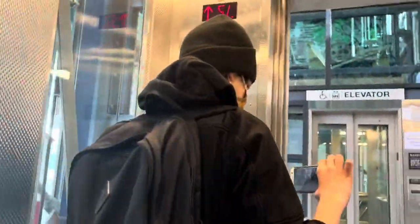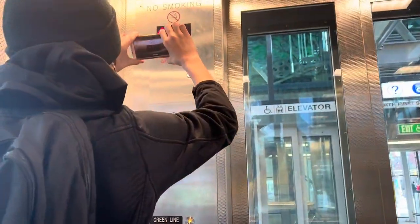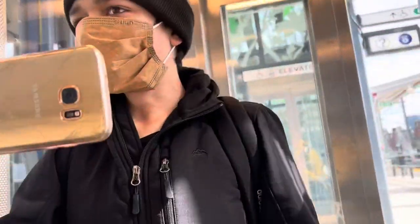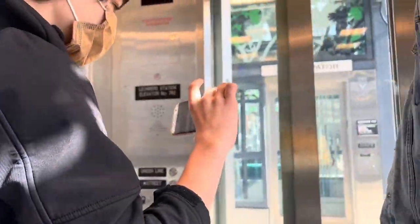Alright, let's board on. Going up. Green line, yes sir. Oh, it's street level. So SL means street level. And then it's going up. Pretty silent for the most part. This looks like the elevator from Ruggles Station. Well, it's pretty much almost every elevator. Mostly. Not all elevators are the same, like Salt Station or AOI.